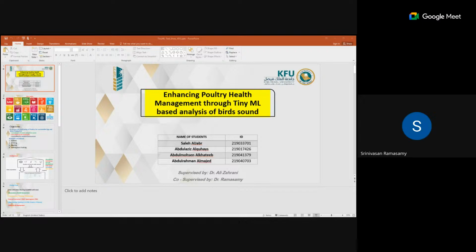Here are our SDG targets. We have 17 SDG targets, but mainly highlighted 4 SDGs: zero hunger, good health and well-being, responsible consumption and production, and finally, life on land. Our main objective is to ensure the well-being of poultry for sustainable egg and meat production. The second objective is activity classification using bird sound, early warning for anomalies, and controlling the ambient environment. The activities that we considered are distress, drinking, feeding, walking, and clucking. We have a recording of each of these activities.